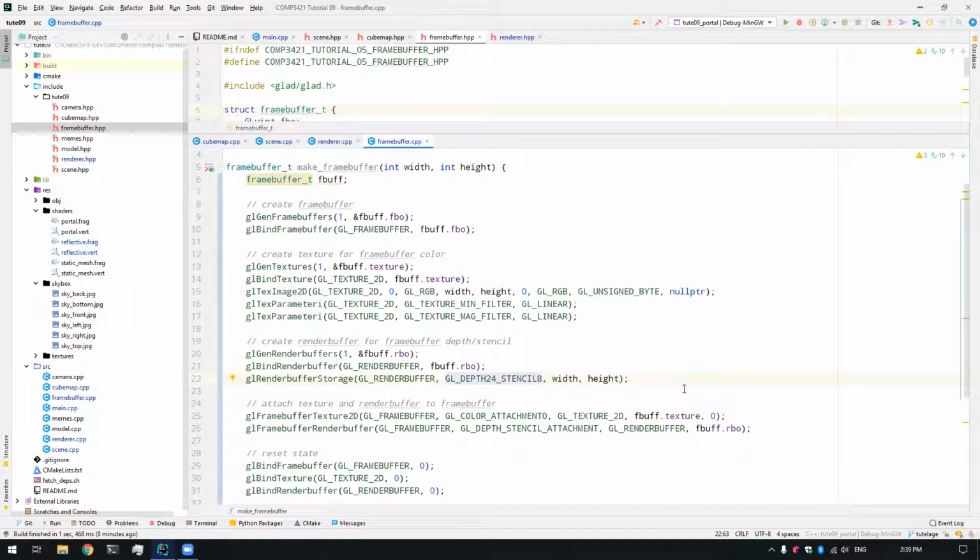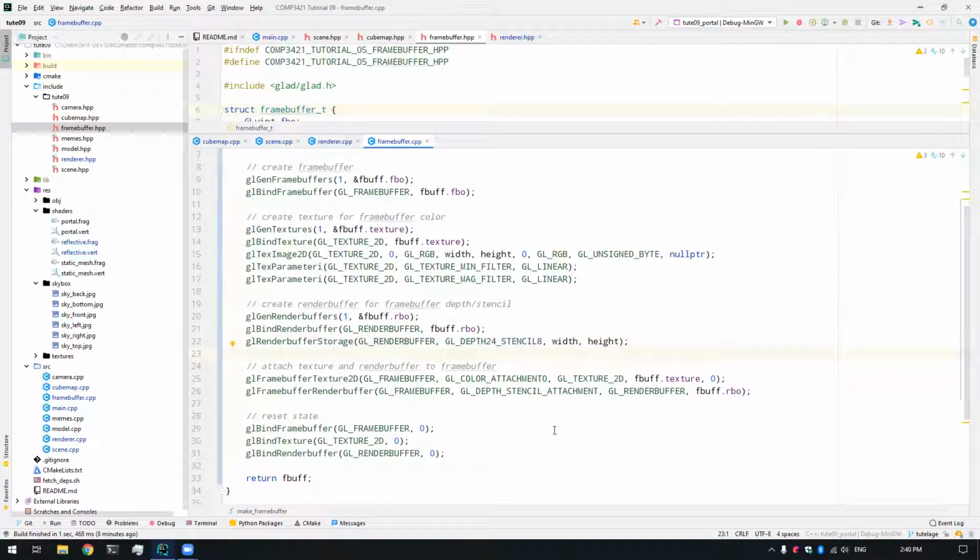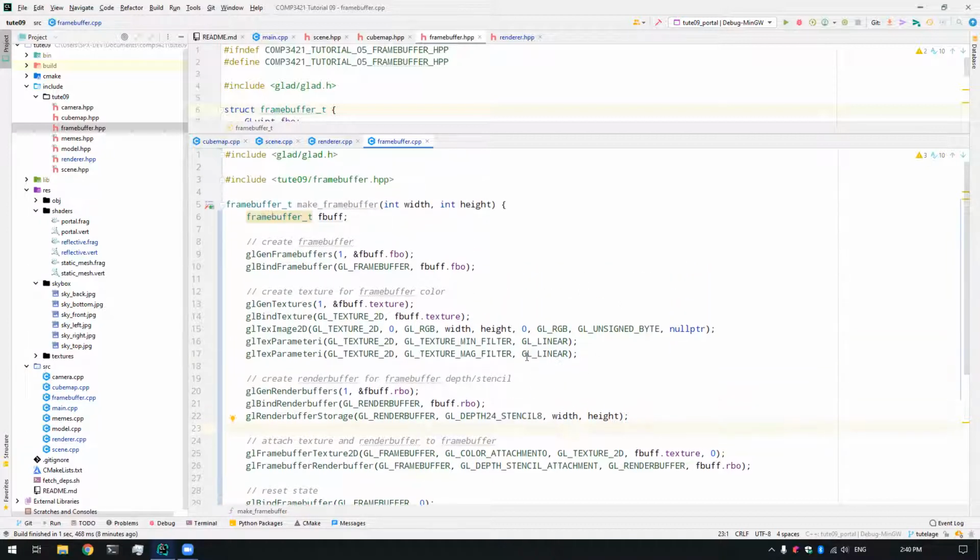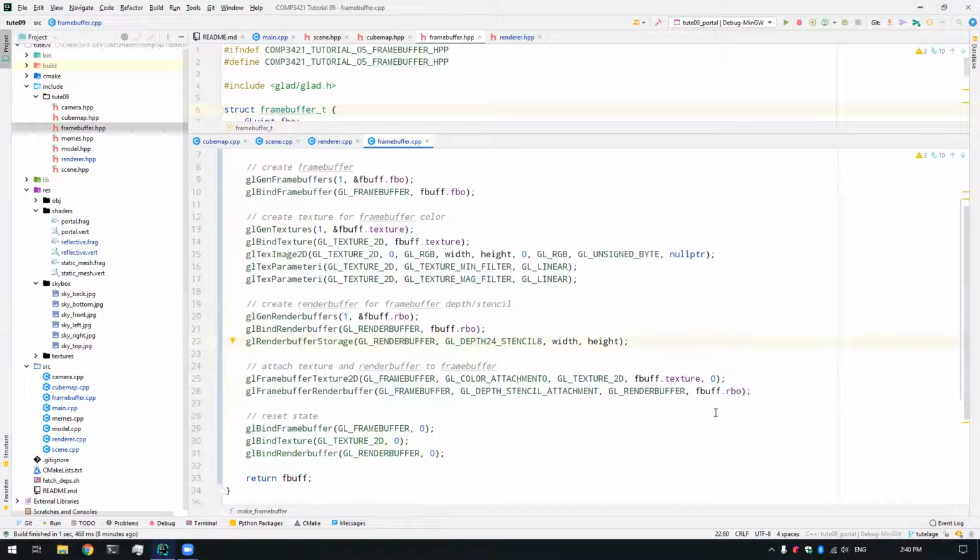Render buffers are specifically designed to be used with frame buffer objects, which is why, when we create our frame buffer object, the attachments we use, specifically our color information, take the width and the height of the frame buffer object. This render buffer also takes the width and the height. Then this is the interesting bit right here: the so-called attachments.